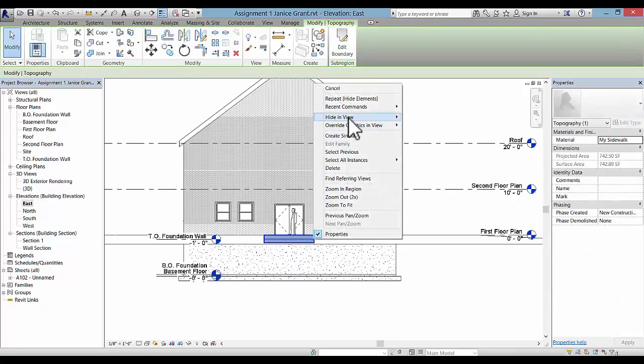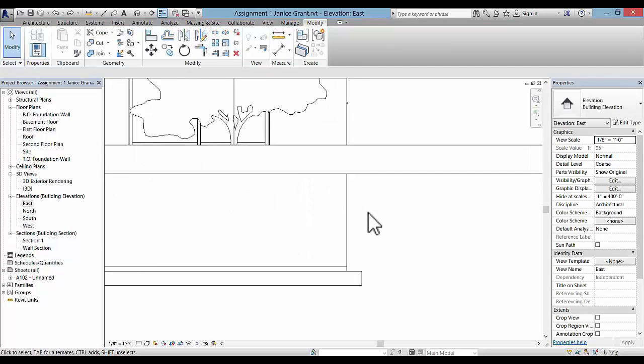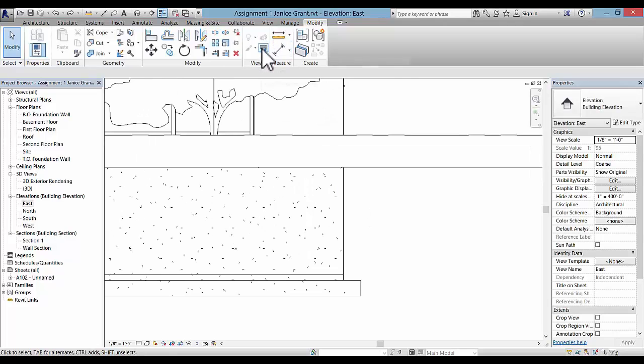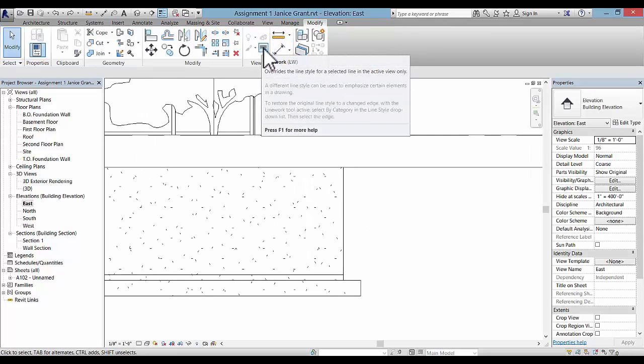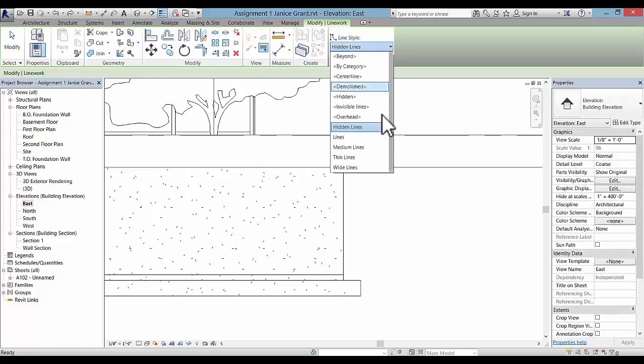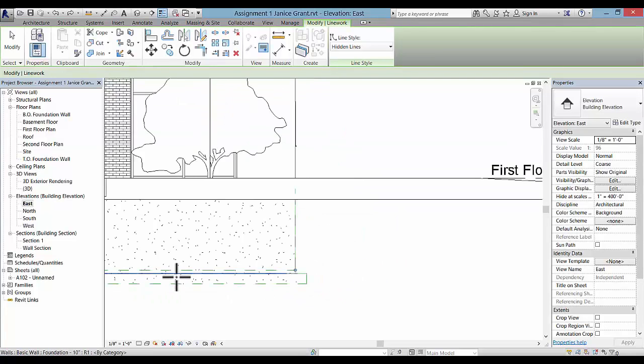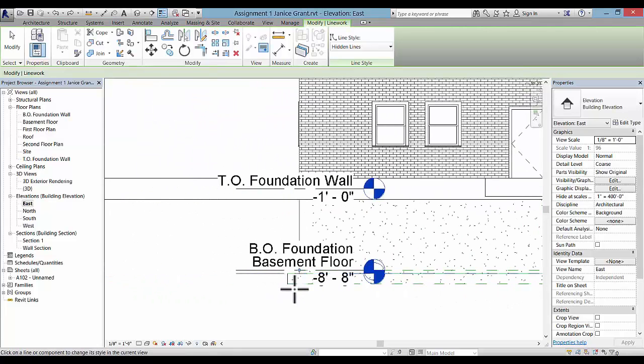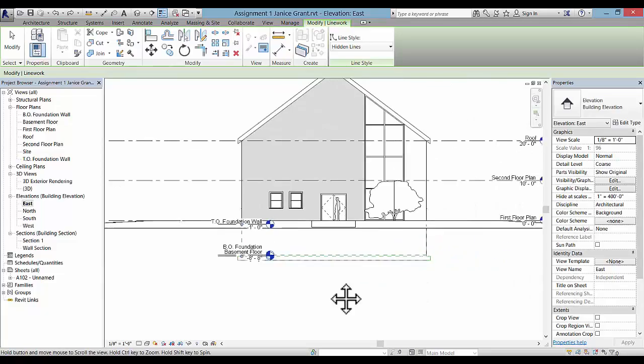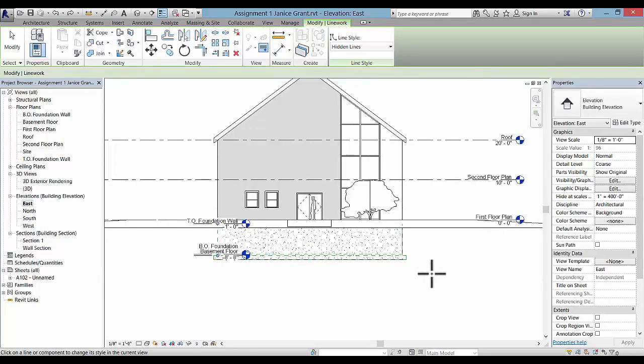Another one, hide and view. And I wanted to show you here that you can use line work in the modify tab to change this line style to hidden lines, and then start selecting here the different elements of the foundation so that you can have that hidden line that represents the foundation wall.